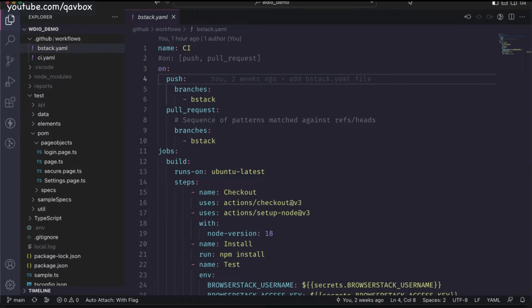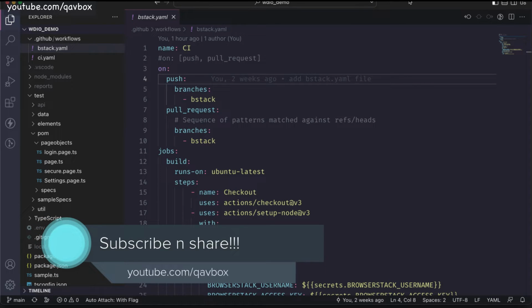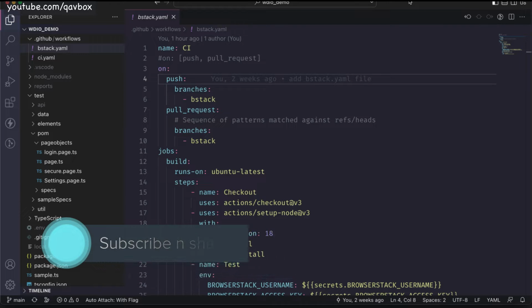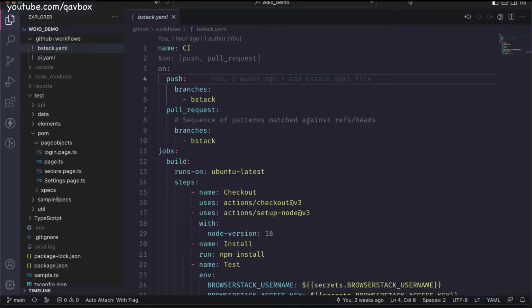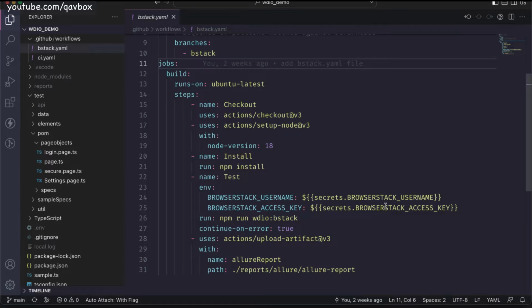So in our WebDriver series, we were looking into how to use the GitHub Actions, right? We have seen how to use the GitHub Actions to execute our test cases locally or by using the GitHub local server, and also how to use the GitHub Actions to trigger the test cases directly into BrowserStack by using the GitHub secrets, where we don't really need to hard code all this username and key.